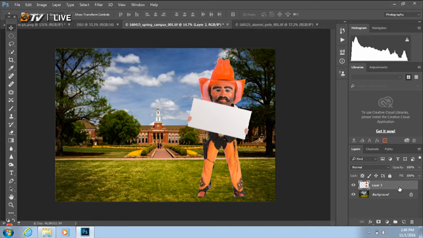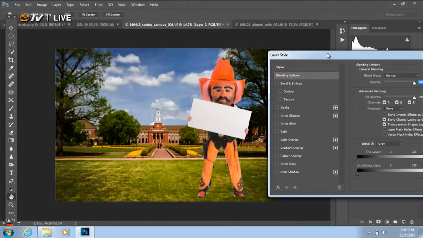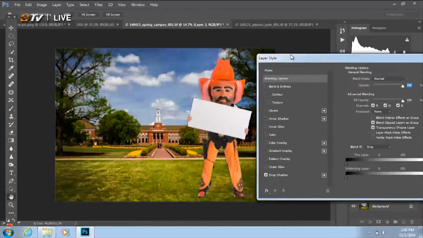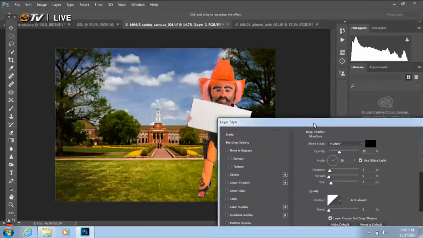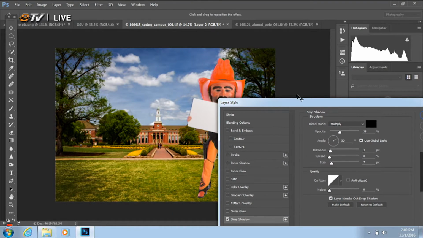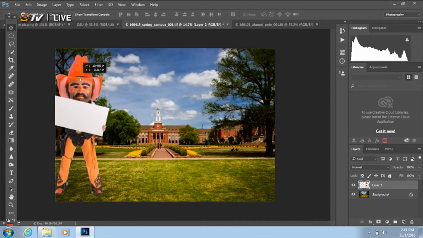Now, you can add some image formatting to the layers as well. So if you double click the image, you'll get a layer style panel. And this is where you can add some things to Pete. So if I want to add a drop shadow behind Pete to create some depth, I would click the square next to that item, and then you can select it and edit the options. I think it helps it. Okay. I'm going to move Pete to the other side to make it a little easier to see here.